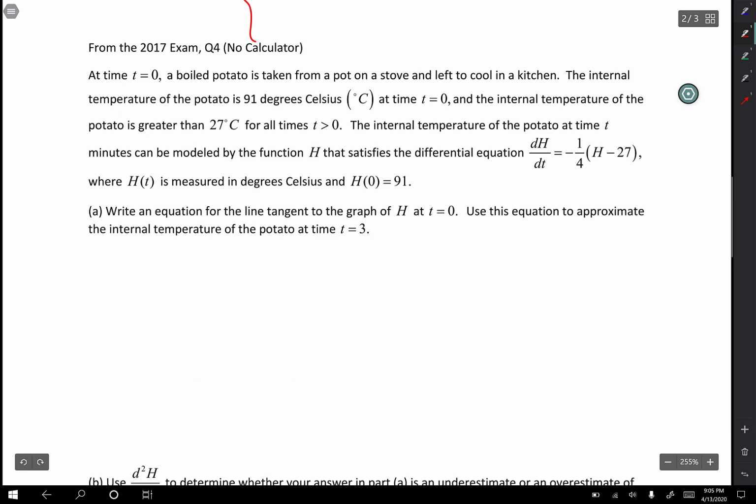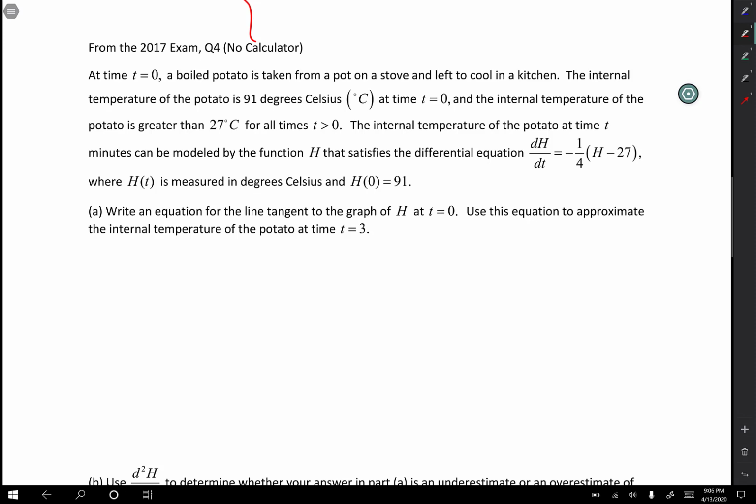All right, this problem is very famous. In 2017, this problem was blowing up on Twitter. So you can probably find it if you do a Twitter search, potato calculus problem or whatever. So yeah, it's very famous. Some of the memes are really funny, guys. You should go check it out if you have some downtime. All right, so let's get right to it and let's see if we understand everything.